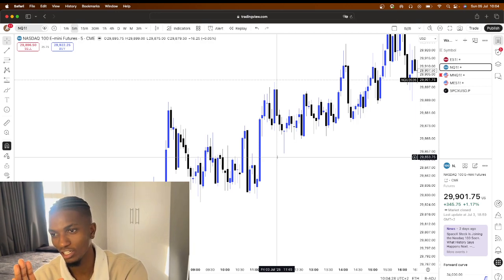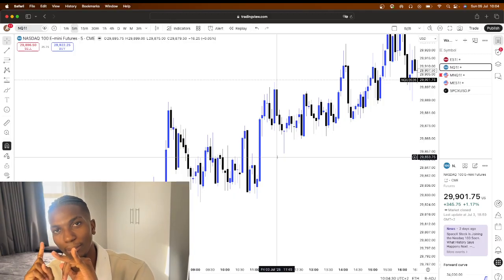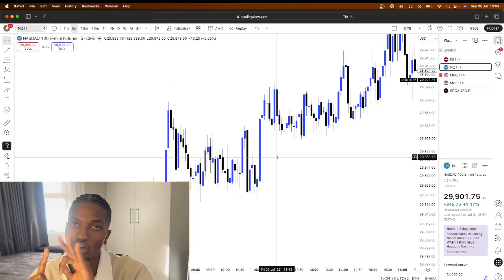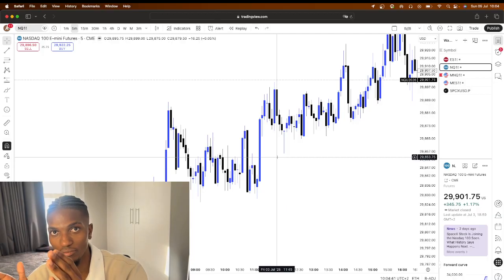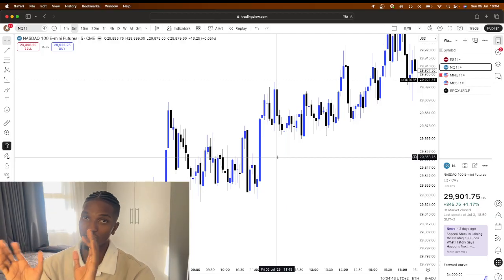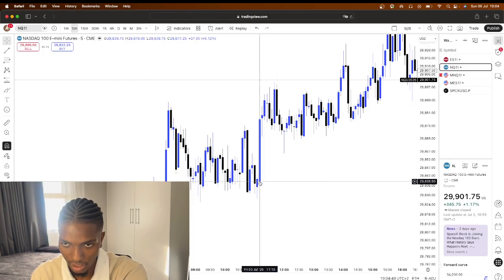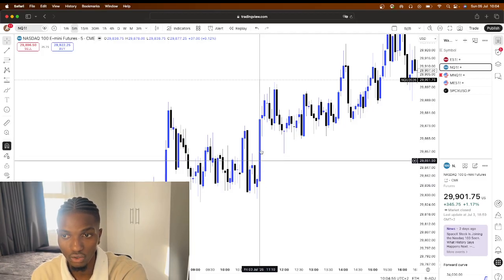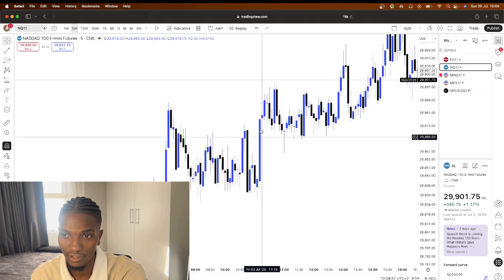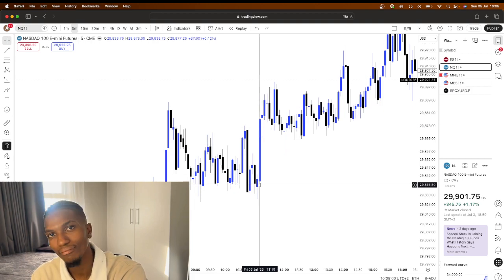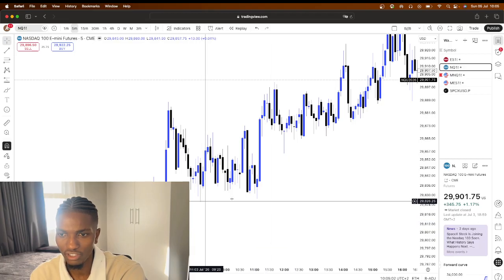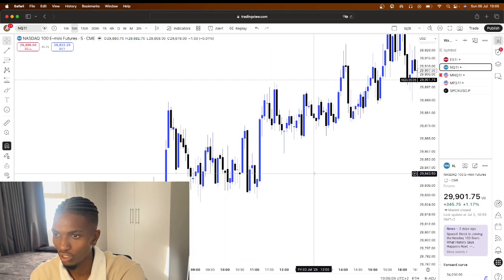right? Okay, let me clarify this. Bullish, buys, and move up, all the same thing, right? Bearish, sells, and a move down, all the same. So you'll hear me mixing the words in between. So this right here, again, it means there were a lot of buyers under this 5-minute candlestick, right? Hence we had this huge candlestick body.